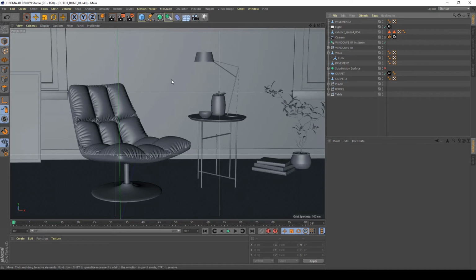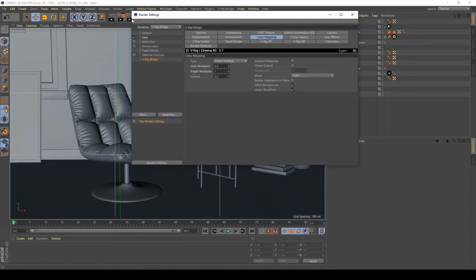So, I think the last thing to do to close this chapter is to reduce a little bit the highlights here. So I want to go to my color mapping and set it up to maybe exponential.